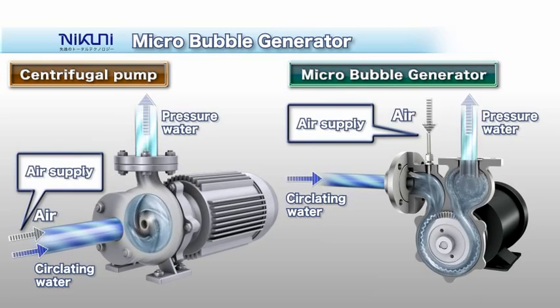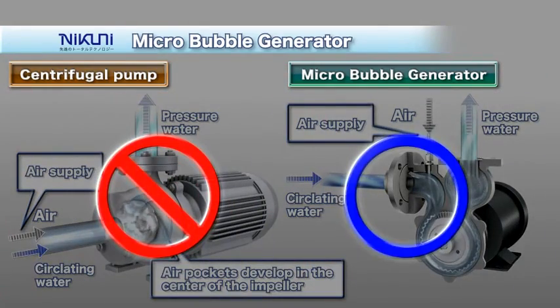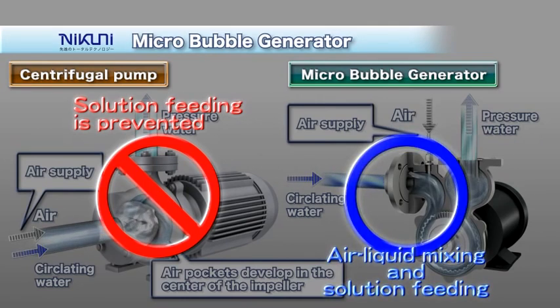With conventional centrifugal pumps, air pockets form in the central portion of the impeller when the gas is mixed in upstream of the suction side, making it impossible to feed the solution. The Nikuni microbubble generator uses a mixing blade to mix in and dissolve the air that has been sucked in and feeds the solution continuously under high pressure.